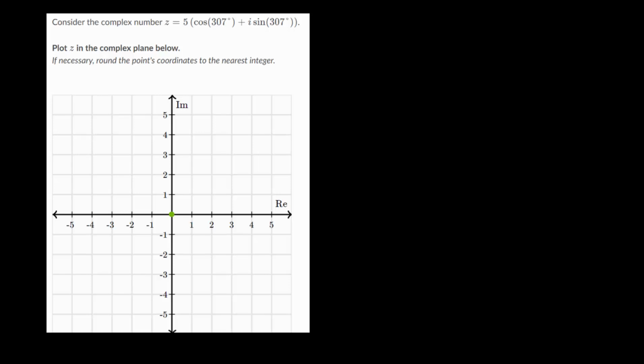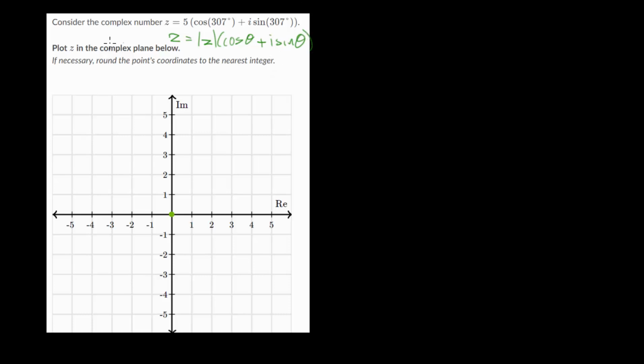In this video, I'd like to continue talking about the complex plane and the polar form of complex numbers. And remember that for some complex number z, its polar form is equal to the absolute value of z, its modulus or its magnitude, multiplied by the cosine of the angle measured relative to the positive real axis, plus i multiplied by the sine of that angle theta.